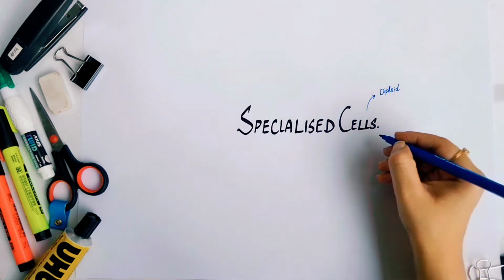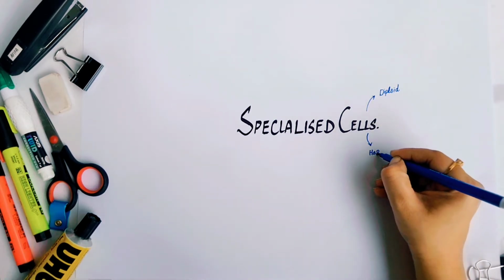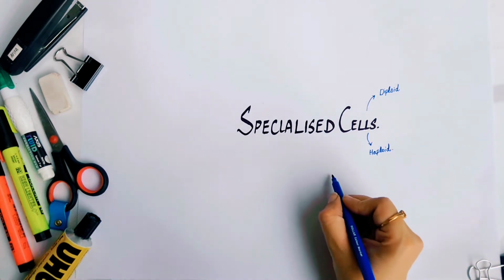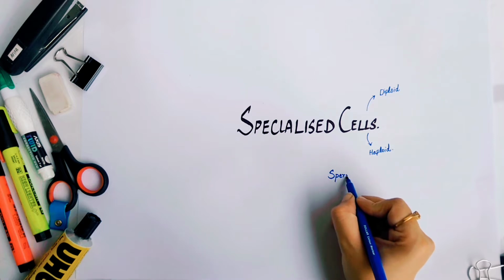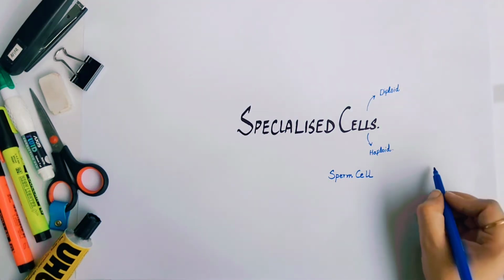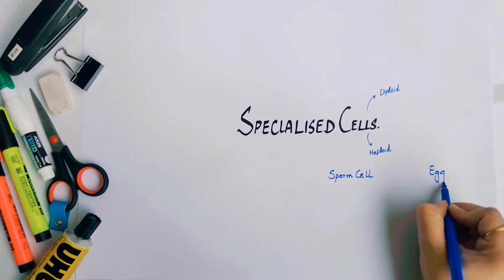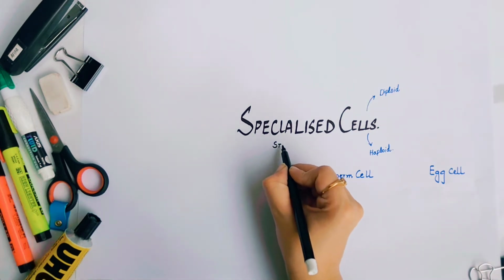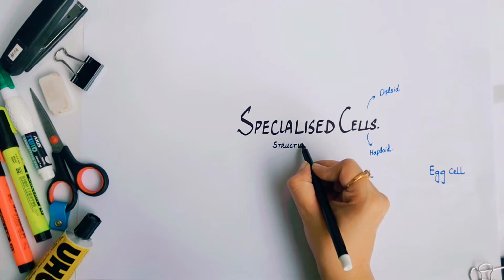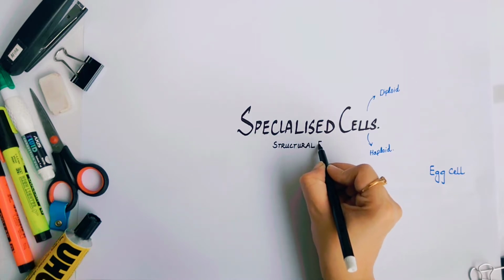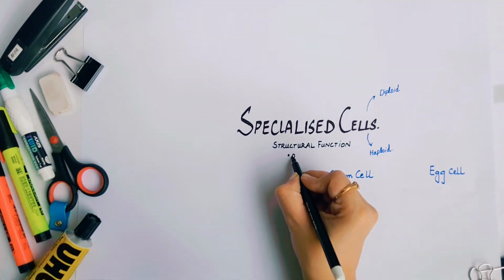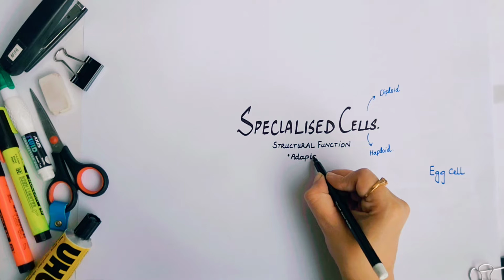In our body, there are two types of cells: either the cells are diploid or they are haploid. Haploid is the terminology that we use particularly for the germ cells, those cells which are produced by meiosis. Now, what is meiosis and what is mitosis? This we'll learn in our next video. But in today's video, we are going to talk about the structural adaptations of these cells and how their structure is specific for carrying out their functions.